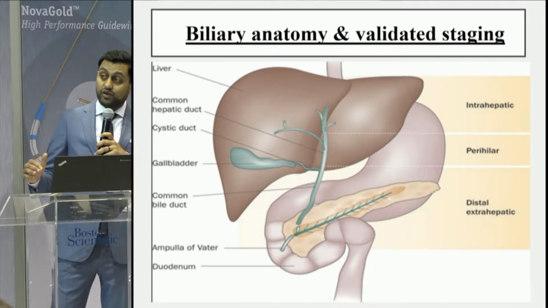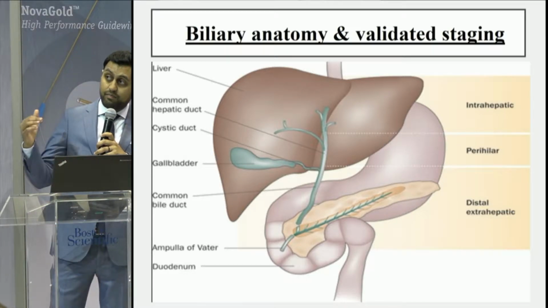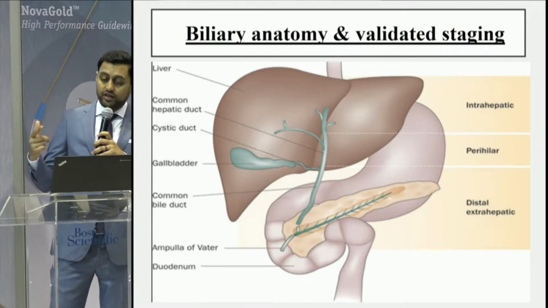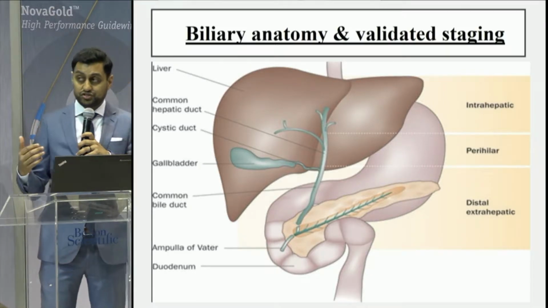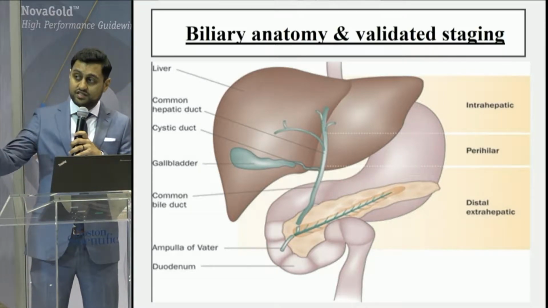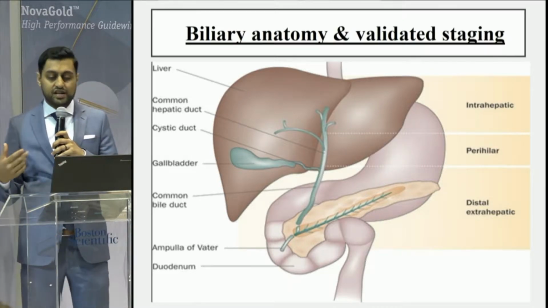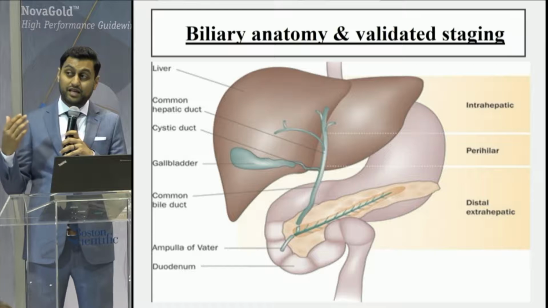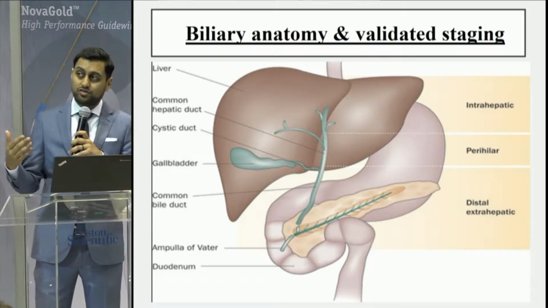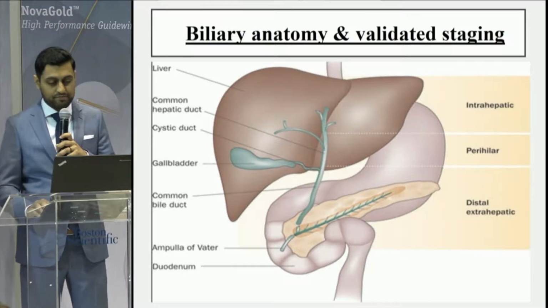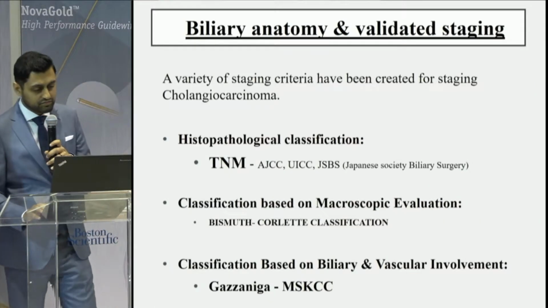So again, we're really defining this disease as intrahepatic, perihilar, and distal extrahepatic. What we're going to focus on predominantly in this talk is where SpyGlass, we think, has a significant application in pre-surgical staging. So that's perihilar disease and distal extrahepatic disease. The scope itself, in the case of intrahepatic disease, may not be able to get up to that area, number one. And number two, the majority of intrahepatic disease is just staged with cross-sectional imaging and/or EUS.